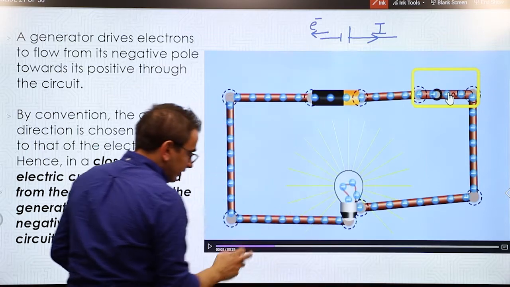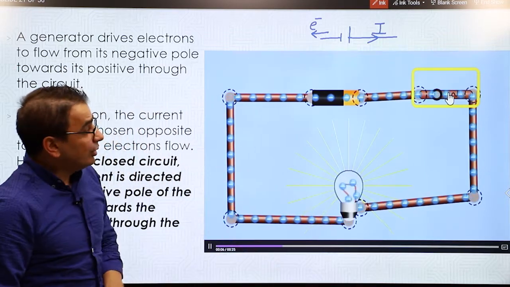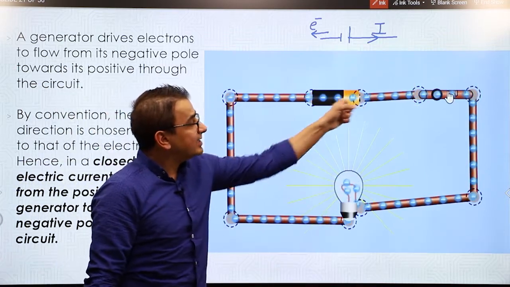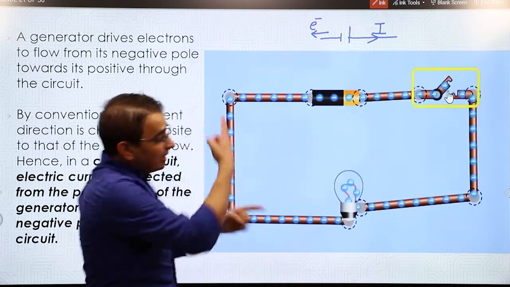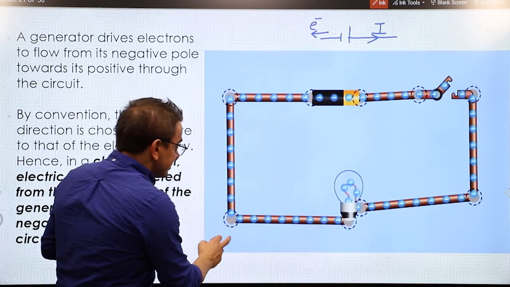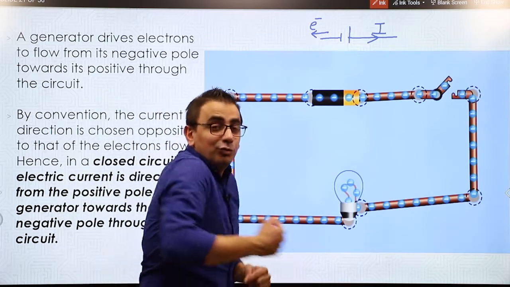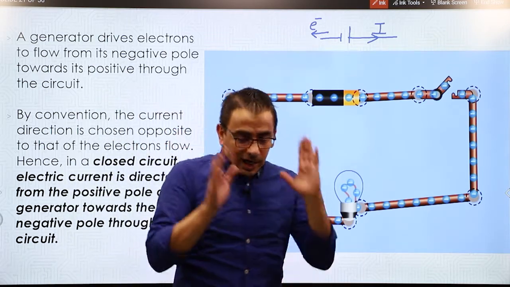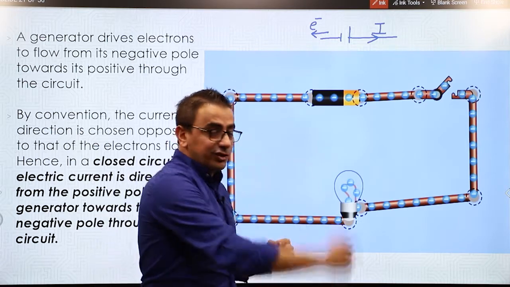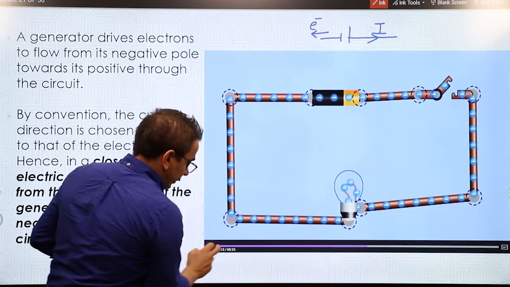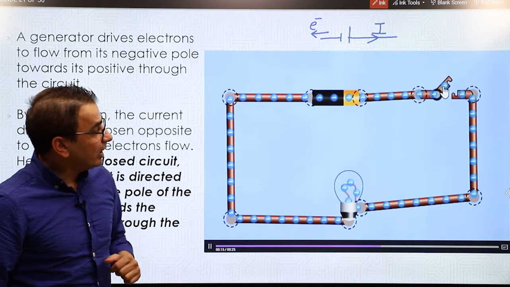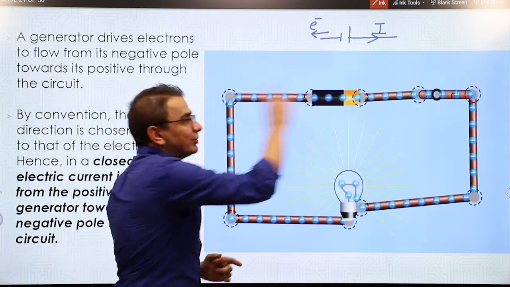Now, if I continue running this, you notice electrons flowing inside the battery from plus to minus, a whole loop. When we open the circuit, the whole circuit stopped. It doesn't move gradually, it moves as one unit. Always remember the chain of the bike. Continuing this, when we close it, the whole circuit moved.